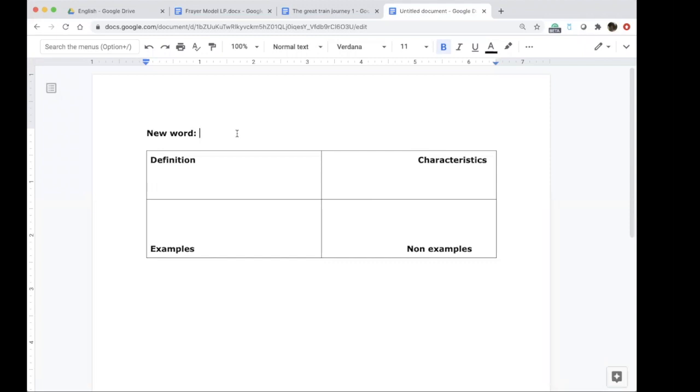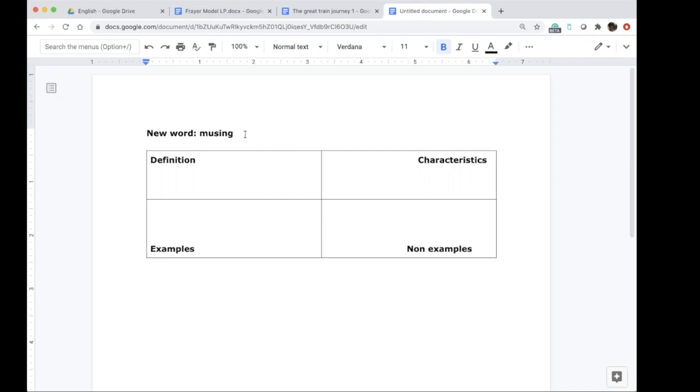Mused. Say again. Mused. M-U-S-E-D. Mused. Okay, very good. Thinking. Yes, yes. Got it, got it. We can use the noun form. We can use musing. Okay, musing means thinking. Okay, it's the same word, but it is the ing form. Okay, yes. So this is the new word that we will try to use the Freyer's model.